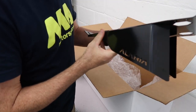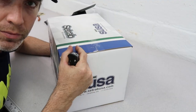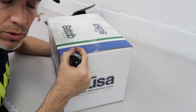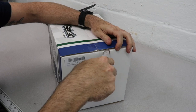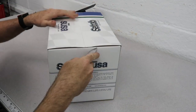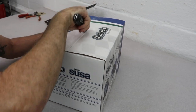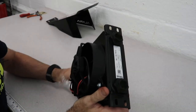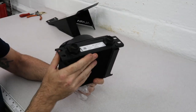And then the actual shroud. The first thing we're going to do is unbox this Setrab cooler, which is a whole cooler and fan pack. We specced this out specifically for diff-cooling duties. It comes with a fan already attached to the cooler with the shroud, so that's nice and tidy.